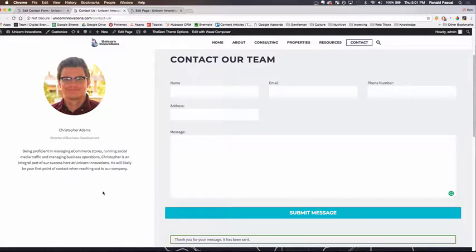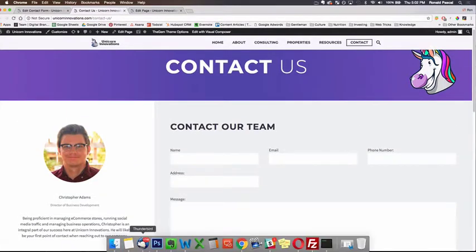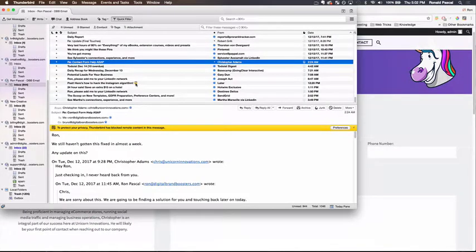Sometimes it takes more than 1 second for these emails to go through, depending on servers and whichever situation. It's not instant. It's usually like a couple seconds, maybe 5 to 10 seconds. So I'm gonna hop in my email right now, and we're gonna go down. Just give it a second. This is your email. I just read this.